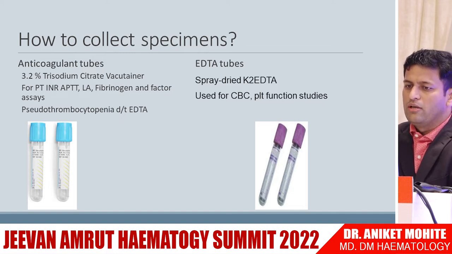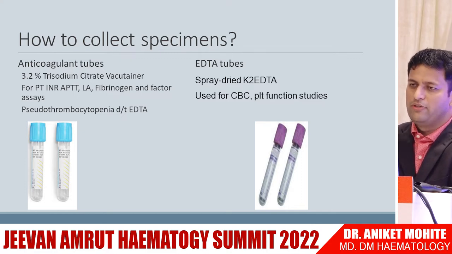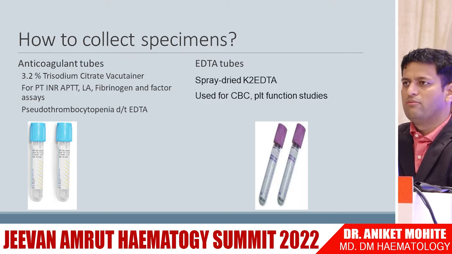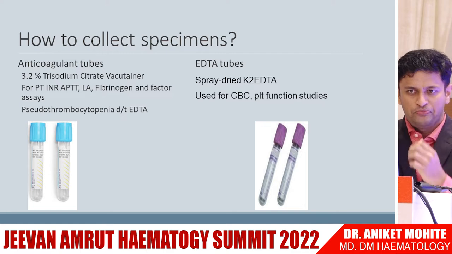It is giving you a lot of information when you have factor 8 which is low, whether this is just factor 8 deficiency, or whether this is von Willebrand, or whether this is platelet function disorders. When you have all the clotting workup, like PT/INR, normal, your factor 13 is normal, and you still have a patient presenting with bleeding, which could be Glanzmann's-like disorder.